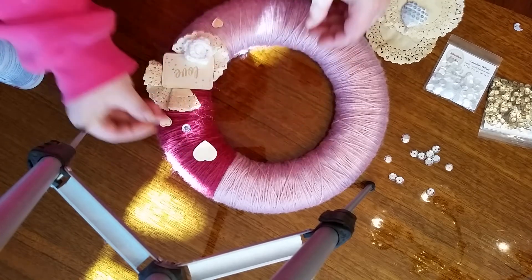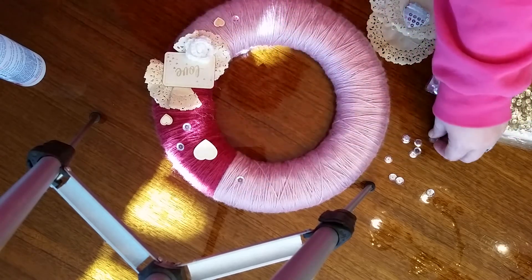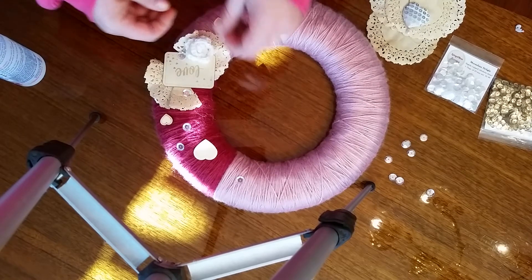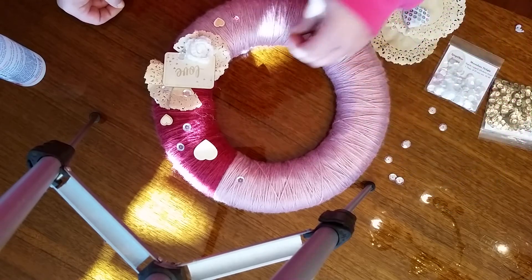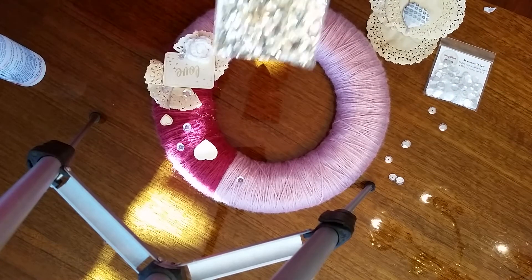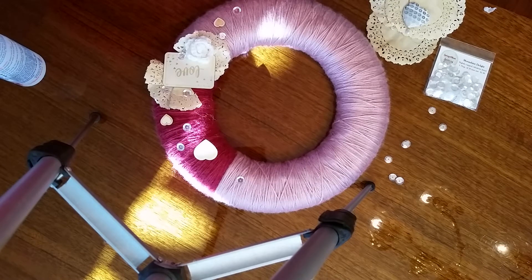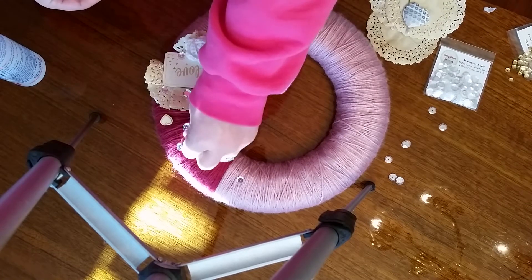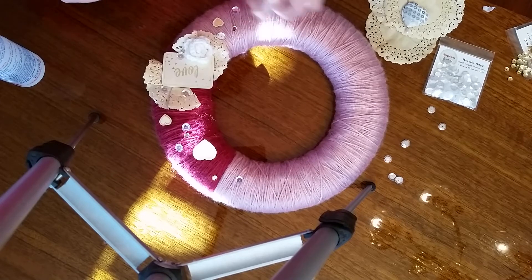I'm going to use my favorite sequins. These are the Moonshine Delight — they're 10 millimeter sequins. I love these. They're so freaking happy — look how happy they are. They're like beautiful sequin bubbles. I'm gonna scatter them — this is kind of how I work with sequins. I like to put them around and then go back and adhere them. More is kind of more. I wish I had these in another size — like a six millimeter and a four millimeter. I do have some six millimeter metallic gold sequins as well.